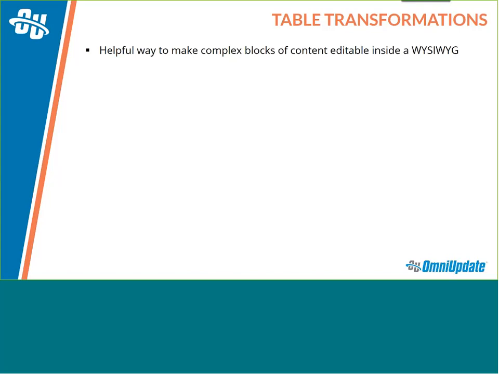So what we can do with a table transformation is split out all of the stuff that's difficult for them to make inside of the WYSIWYG, and just prompt them for the only information they need to provide. In that example, it would be, what's your image? And what do you want the caption to say? Then the code component will take those two pieces of data and bring them into a more complex styling that the user doesn't need to worry about because it's taken care of behind the scenes.